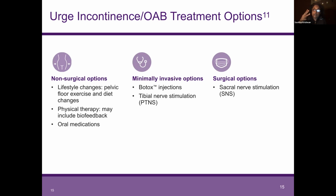And we actually have 3 other options, right? We start with physical therapy, bladder training, dietary modifications, not drinking as much at night, some behavioral options, and the oral medications. But if those don't work, we have 3 other office options. One of them is Botox. And the great thing is our urology departments actually offer all of these services, so we have offices that are probably close to your patients across the bay that we hopefully can help them with, because some of these are repetitive treatments.